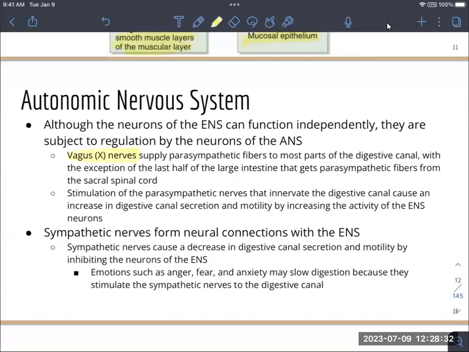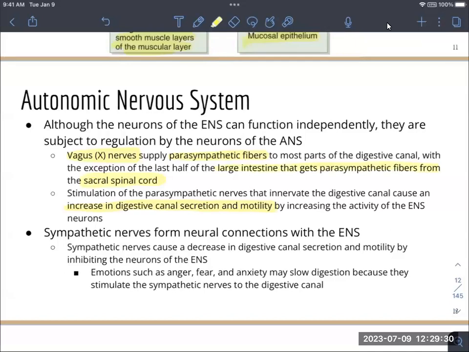That vagus nerve goes to just about every organ in the abdominal and thoracic cavity. So the vagus nerve does parasympathetic. That parasympathetic is that rest and digest. So it allows foods to be moving through, and it increases secretions and motility. Most parasympathetic fibers come from the vagus nerve. Some parasympathetic fibers are coming from the sacral spinal cord, and that would be parts that go to some parts of that large intestine, depending on where it is sitting.